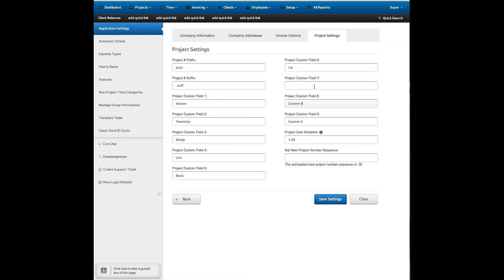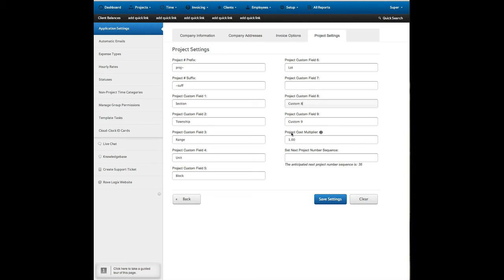Custom fields are searchable within the quick search. So add the information that would be important to locating a project, or just information that we didn't cover in our basic project setup. These are basically 9 custom fields, 9 fields that you would want to show on the project order and to also be searchable.